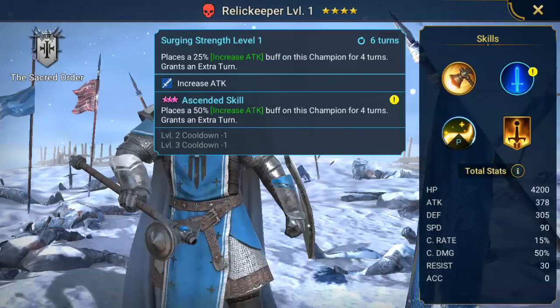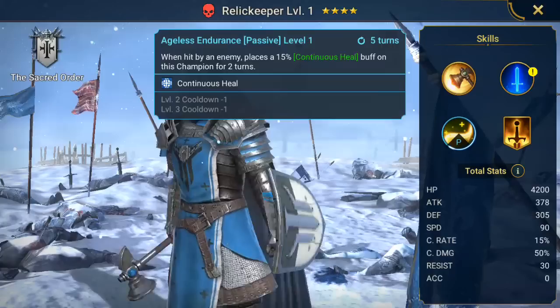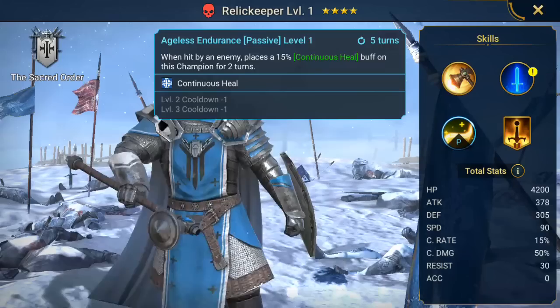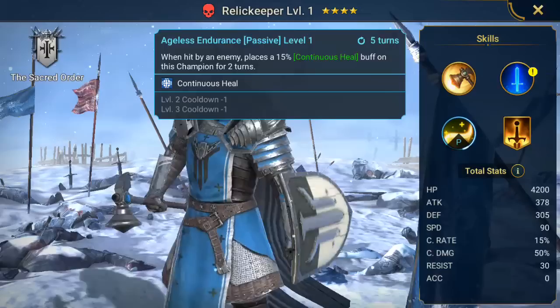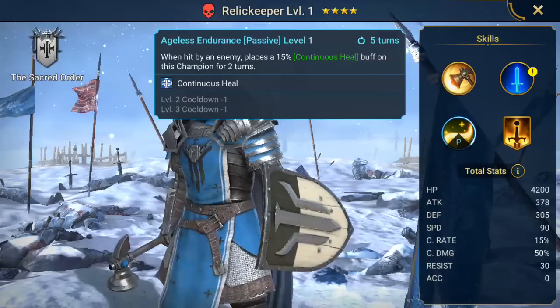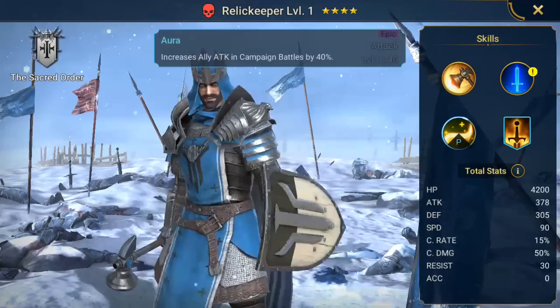And then there's a passive skill. I really like passive skills. Ageless Endurance. So what this does is, when hit by an enemy, place 15% continuous heal buff on this champion. So self-healing is so strong in this game, and this guy has it. Okay, now I was wondering about this 5 turns cooldown when hit. Oh yeah, now I understand. This is a passive, but when he is hit, then the cooldown starts. So we can do this once every 5 turns. Yeah, now I understand. Okay. Never really paid attention to these.